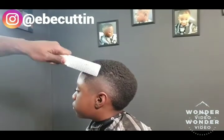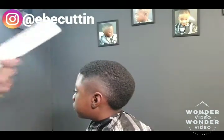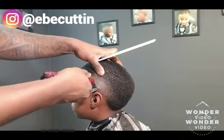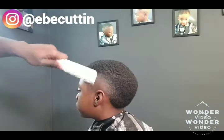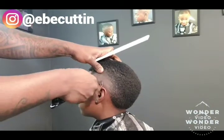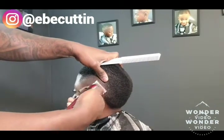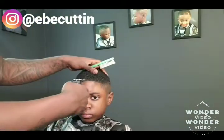Look at that, that's a perfect fade, man. Just working out a few more dark spots and we're gonna be ready for this edge up, man. Getting right behind his ear, perfecting the fade. And now we're ready for the shape up.